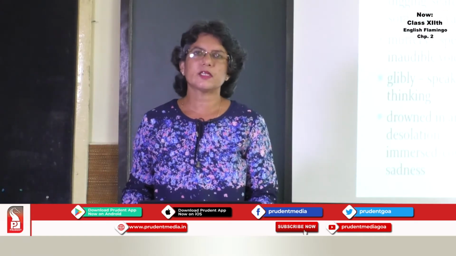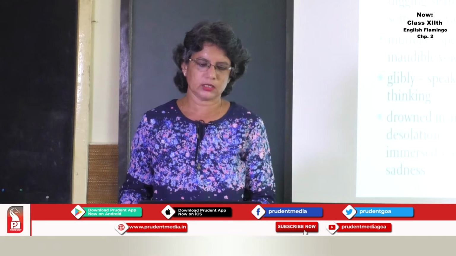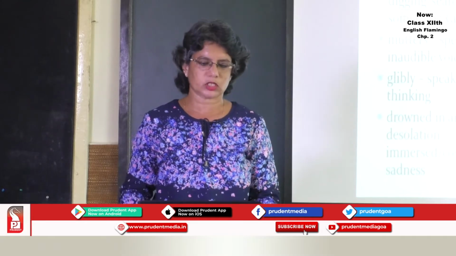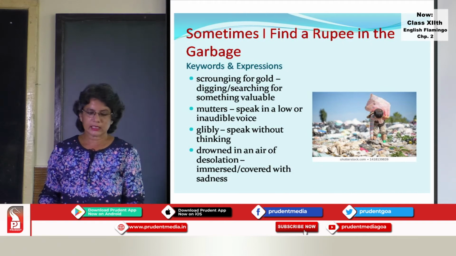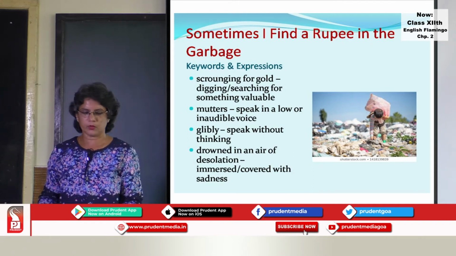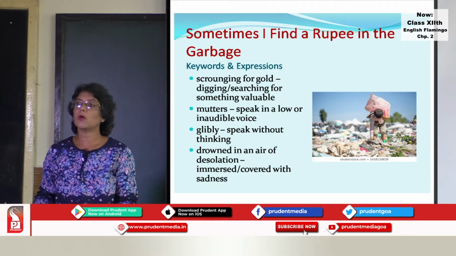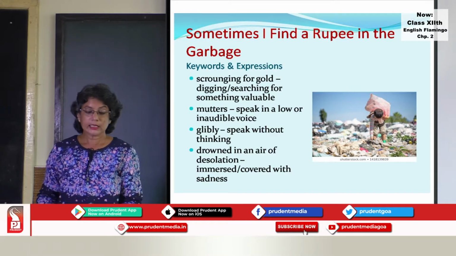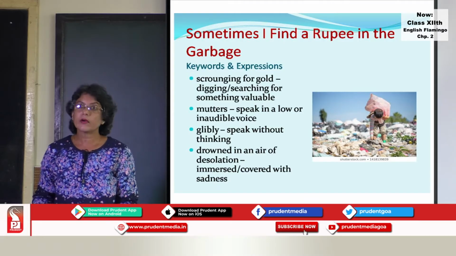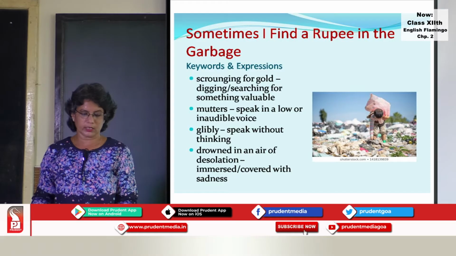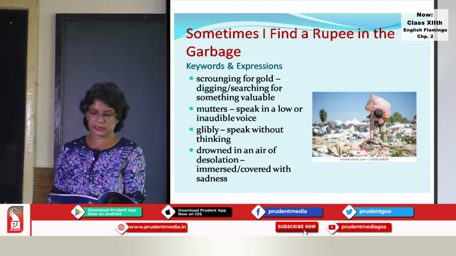We look at the first story. Sometimes I find a rupee in the garbage. Some of the key words and expressions over here: scrounging for gold, meaning digging or searching for something valuable; mutters, that is to speak in a low or inaudible voice; glibly, to speak without thinking; drowned in an air of desolation; immersed or covered with sadness.